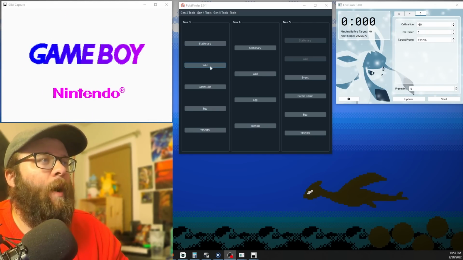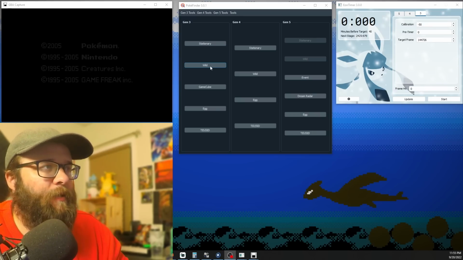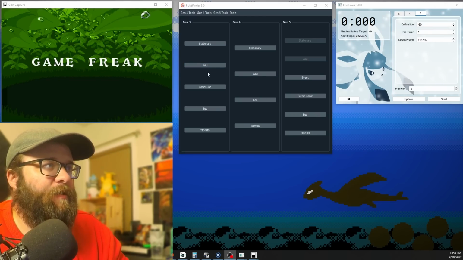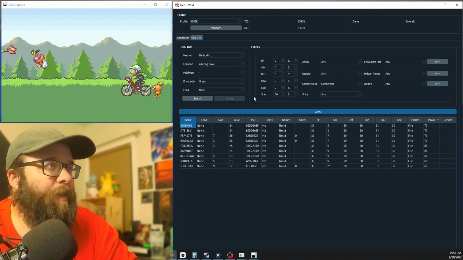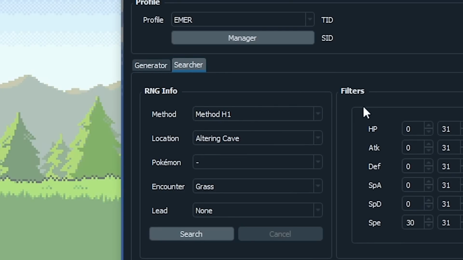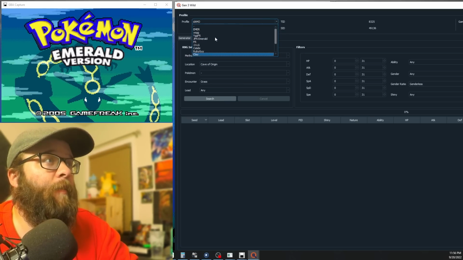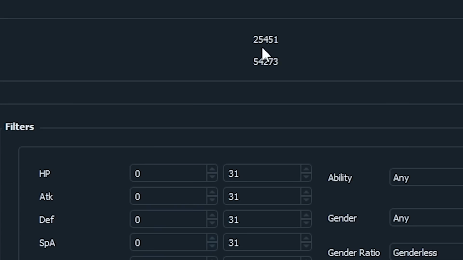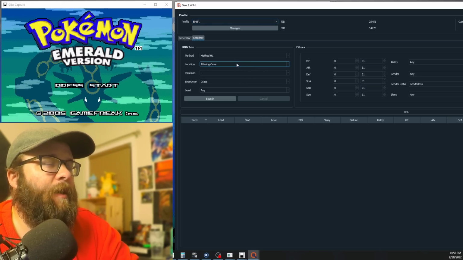So I'm looking at a wild Pokemon. What we're looking for is a shiny Magneton or Magnemite with 5 perfect IVs and hidden power fire and a timid nature. And so we open up the Gen 3 Wild Searcher tab here. There's the Generator tab and the Searcher tab because we are searching for a frame, and I'm going to select my profile up here for my Emerald. 25451 is my ID. And the mon we're looking for is a Magnemite.